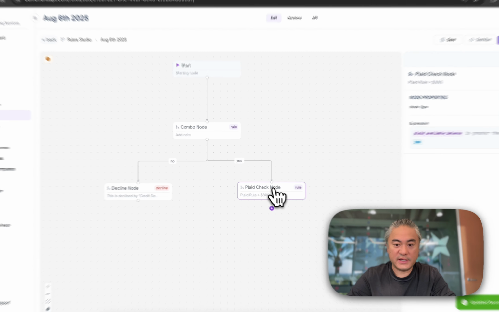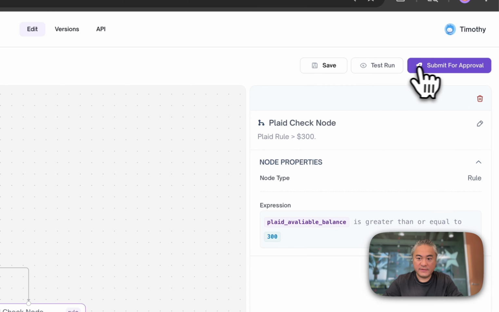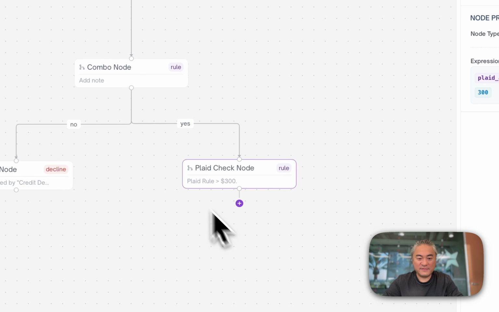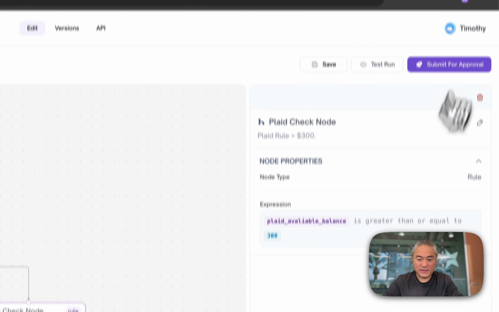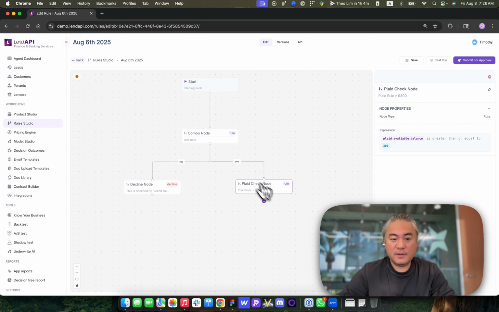Now this node is updated, and notice that we immediately give you a drop down because the rule can't just end like this, right? If you save it and try to run a test, it will say trace invalid because we still left this node hanging, and you can't really submit for approval because we're going to do an overall rule check. So now we have a combo rule here, or a combination of nodes here.